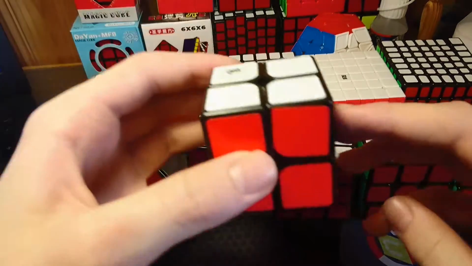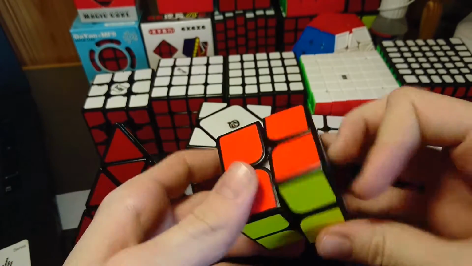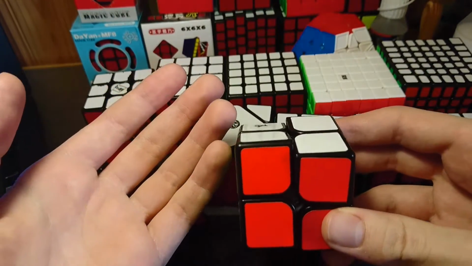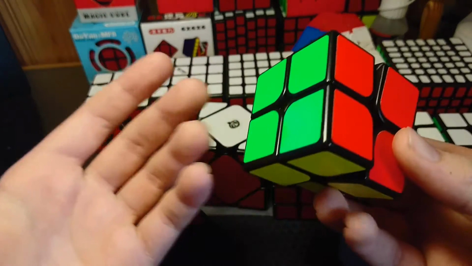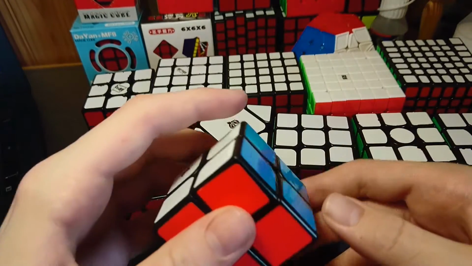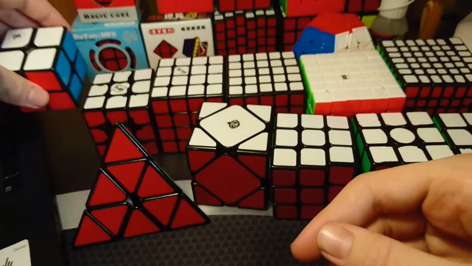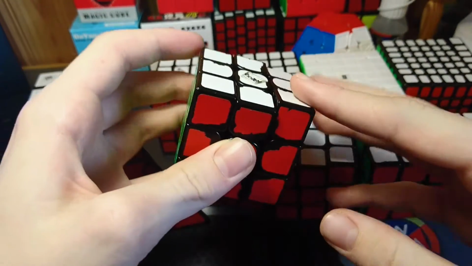2x2. For 2x2 I'm going to use this Moyu Weipo. I don't really care all that much about 2x2, but I'd love a sub 2 single and a PB average, which would be below 2.96.